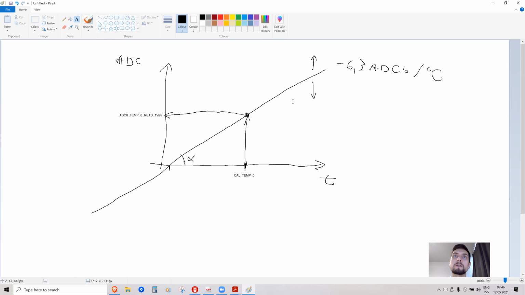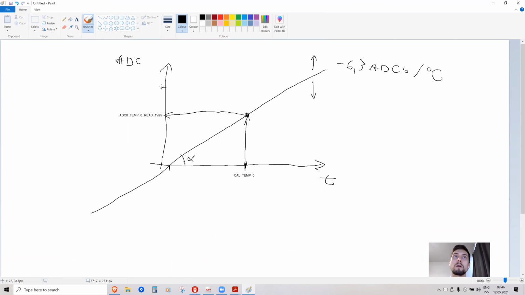The slope is fixed. So with this information, there's only one line that goes through this point and has this slope. So basically, that's enough information for us to use some basic arithmetics and algebra to write an equation where we sample the analog to digital converter signal at some other temperature.